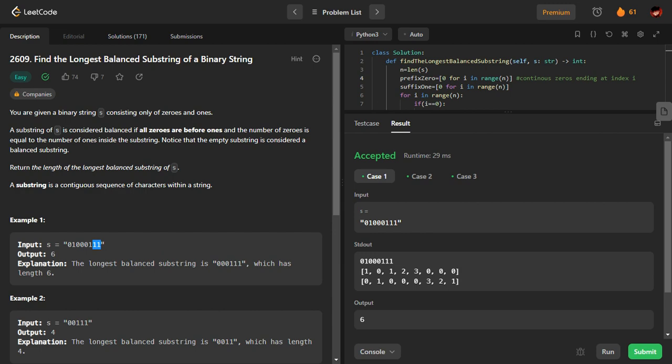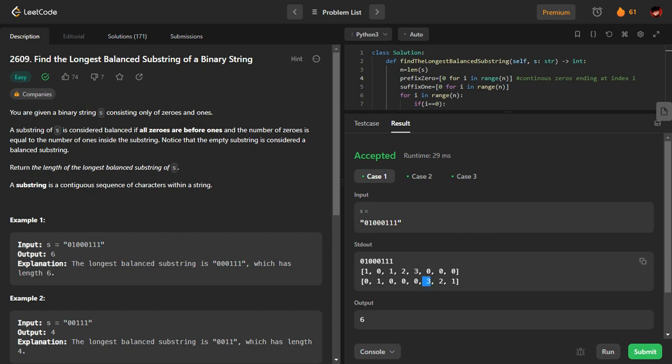See, in Python, when we start from the end, we call it index minus one, minus two, minus three like that. So the first one will be minus one, next one will be minus two, like that. Not minus zero onwards. This first one is minus one, right? So here one. Then there are two ones, so there will come two here. Then there are three ones, so it will come three here.